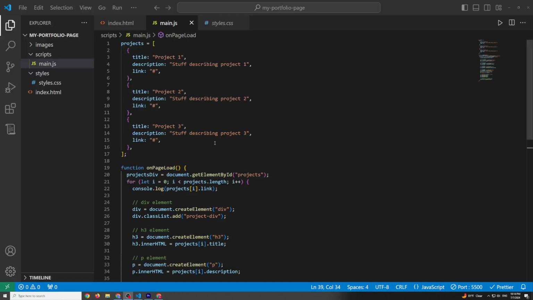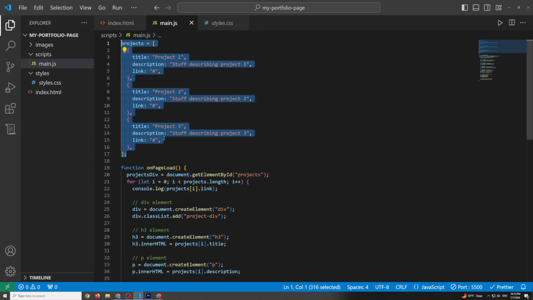So the final thing I want to do here with JavaScript is to take these projects out and isolate them in a separate file. I want to do that with something called JSON files. JSON stands for JavaScript Object Notation. It's a way of storing data that can easily be pulled into JavaScript. That's the design of it. It's used by a lot of languages, not just JavaScript anymore, but it was originally designed for JavaScript.